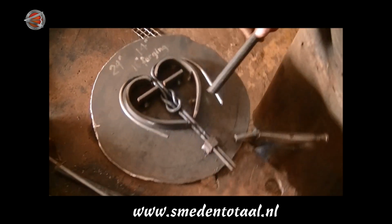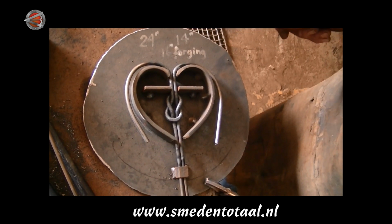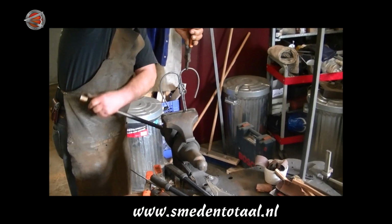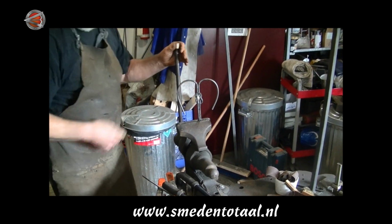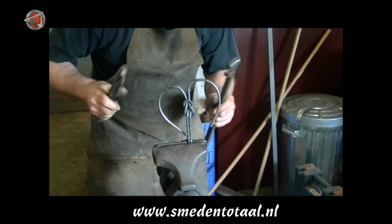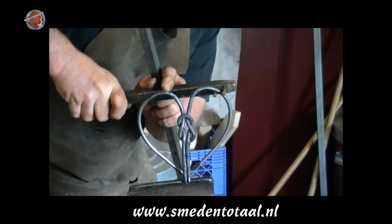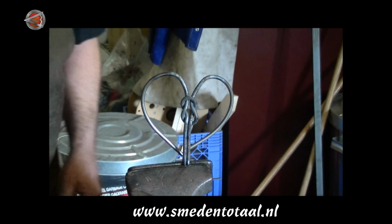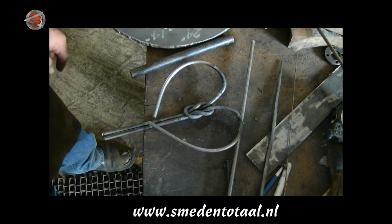Now when I've got it this far, I let them cool. I take it out of the jig, I set it up in the vise, and take a kink tool and pinch these two ends together. And then two ends married, put a dot of weld on it.